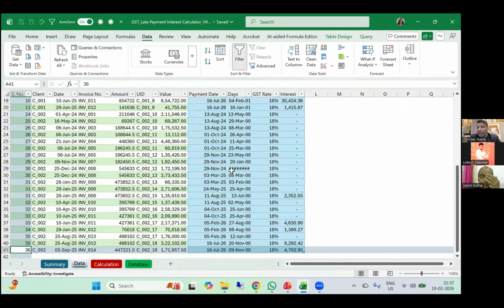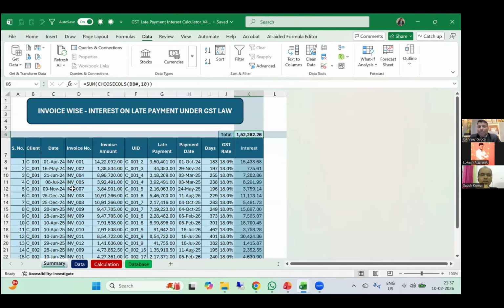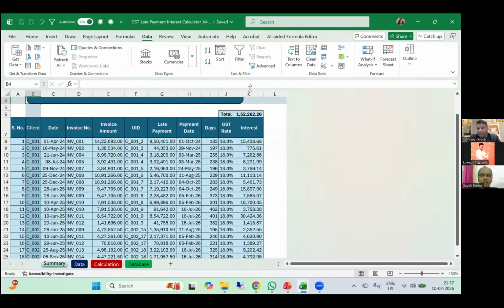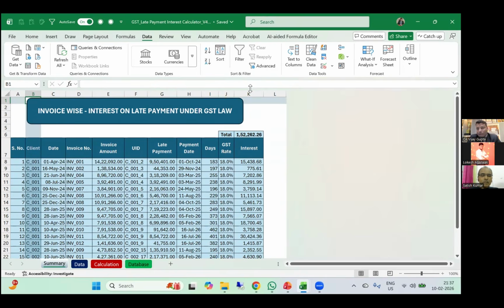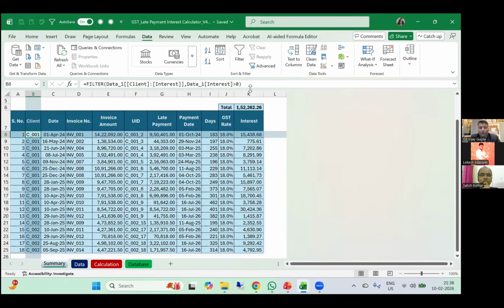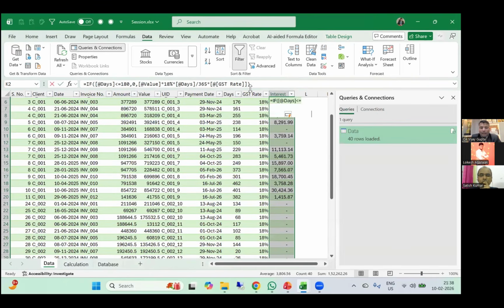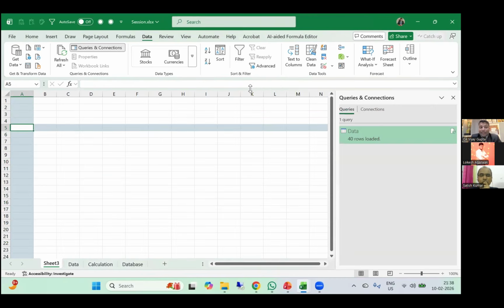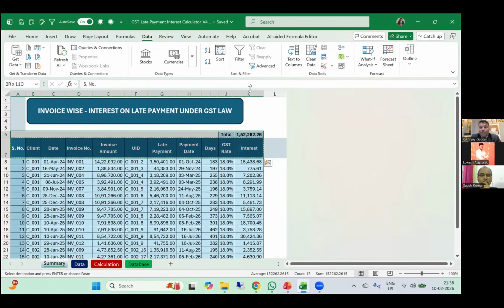And we did it here where the summary report says that yes, it has 1,52,262 rupees, which was calculated. From this entire database, we can create this summary file. Again, I have used the filter formula, and that's it. I hope the summary file is not that important. You can create it with the help of a simple formula. I have written that formula in a single cell. If you want to create this summary file here itself, just for your sake, so that you can have a feel that yes, we have completed the entire database.